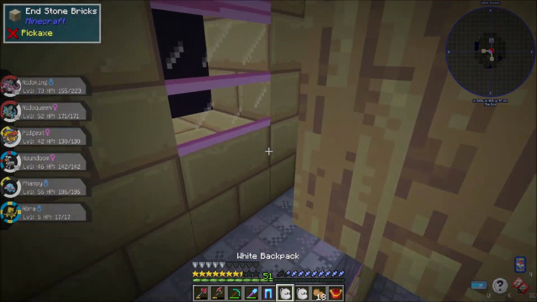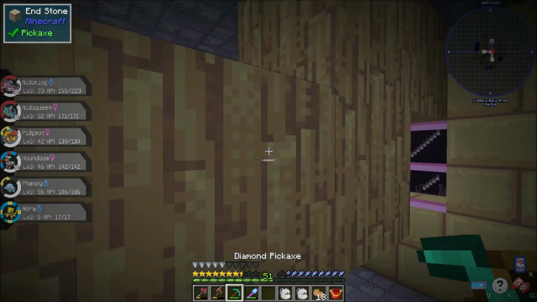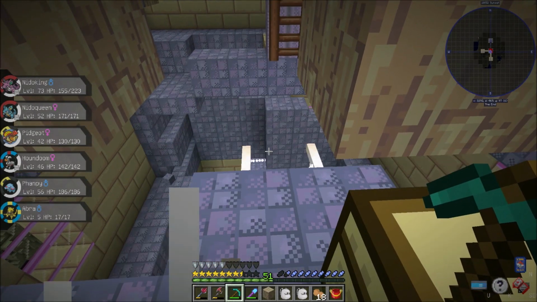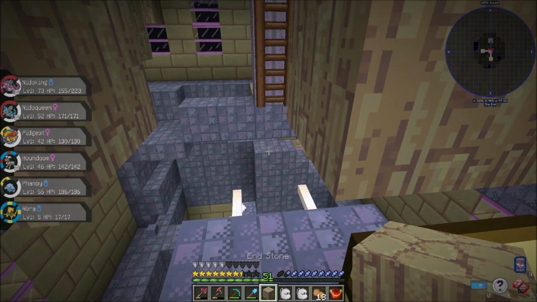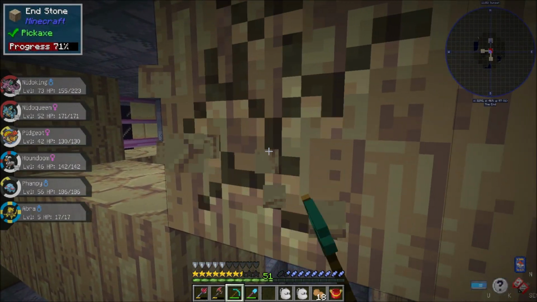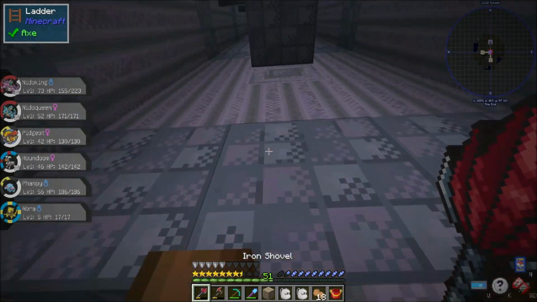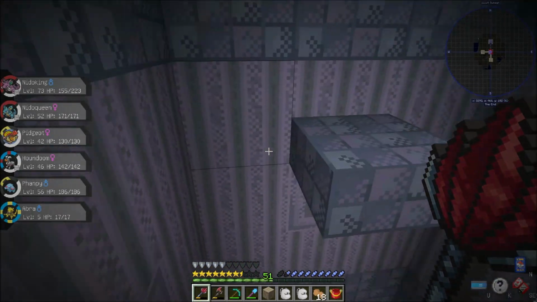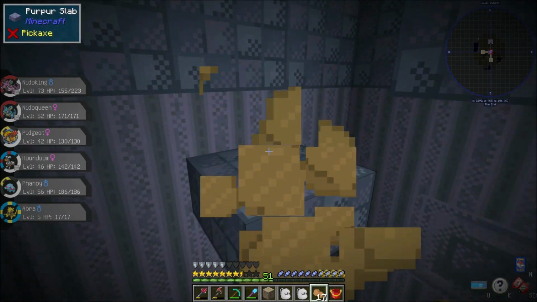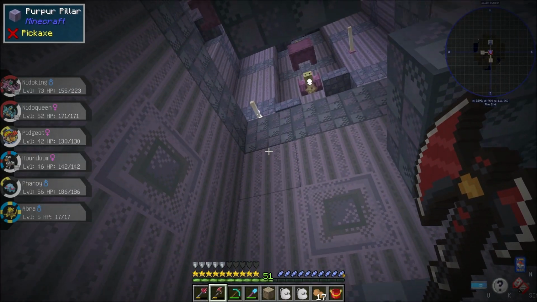Oh, that's right, because I don't have Silk Touch. That's fine. Okay, and I think that was all that was on this floor. Now, if I want to go up, I'm going to have to... Okay. Okay, I made it out of that room. Actually, strangely successfully, too. It's too bad there was no boat on this... Oh, no.